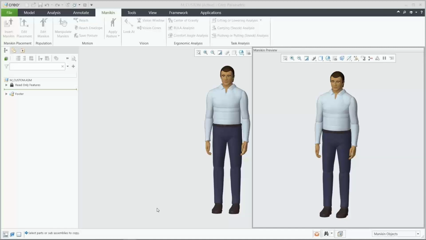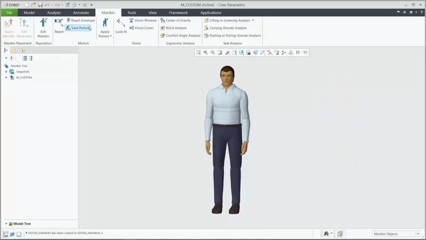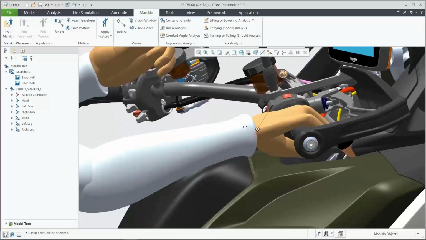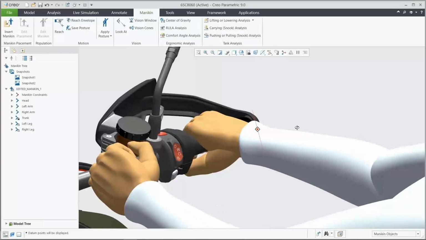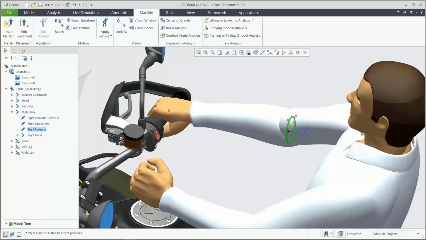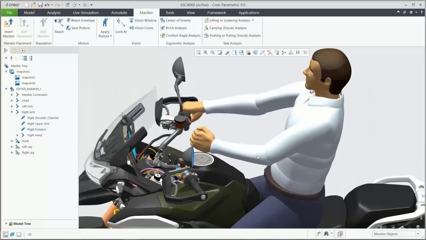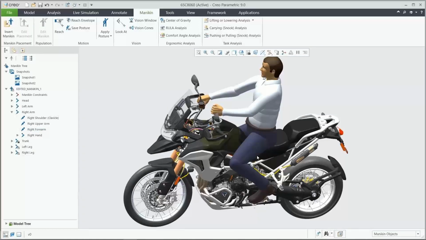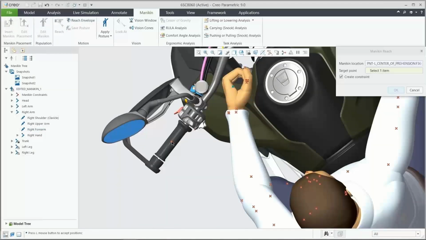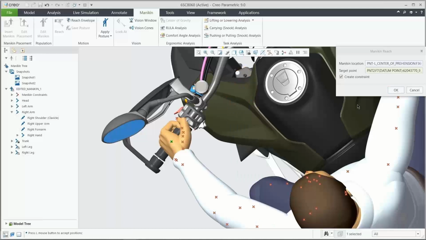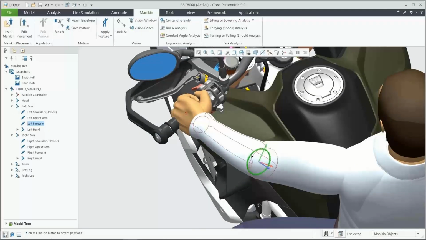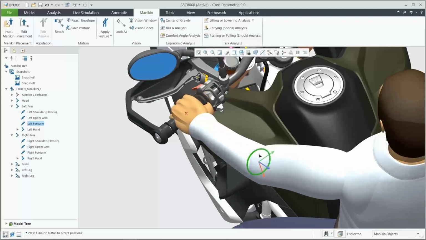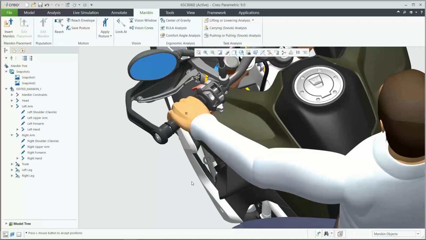And again, another new feature is if the mannequin was unable to reach, it would put the arm out as far as possible so you could see exactly how close you were, and show you what that distance is. In my case, the reach is working pretty well. We can go ahead and keep moving on from there. We can do this on the left-hand side here. We can use the dragger functionality if we wanted to too. It makes it very easy to adjust the user. You can see here, once you set that, you can set the rotation. Make sure that his hand is actually in the right position there.